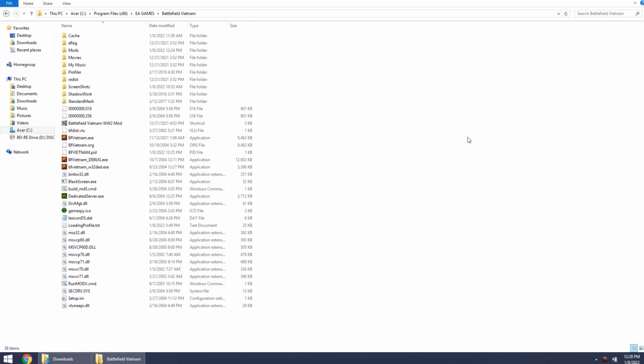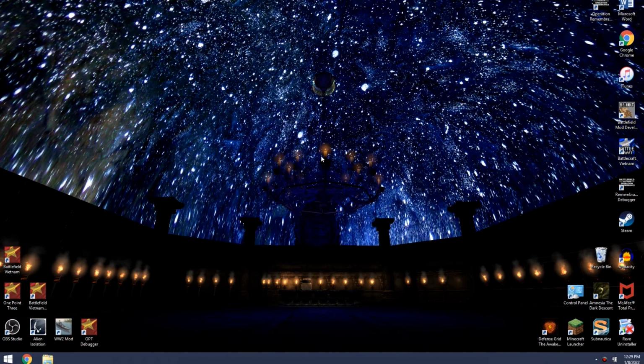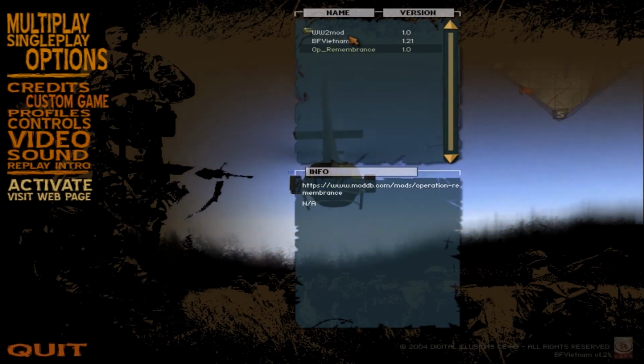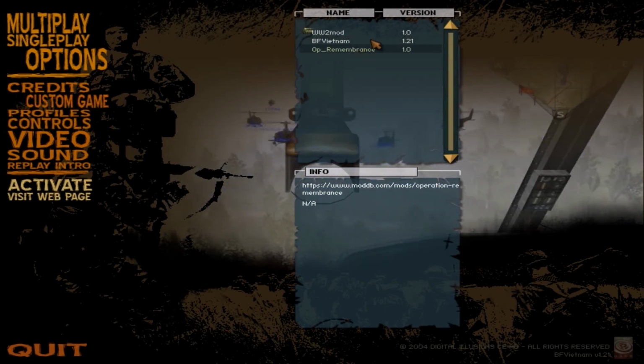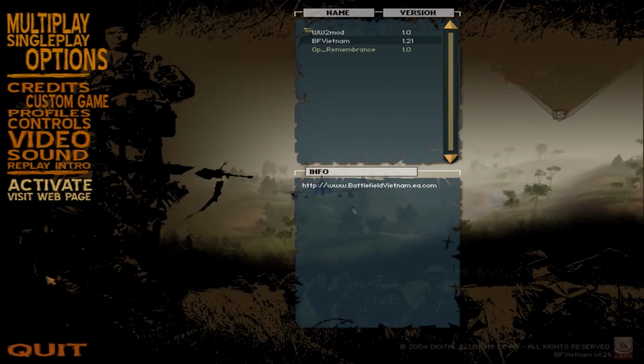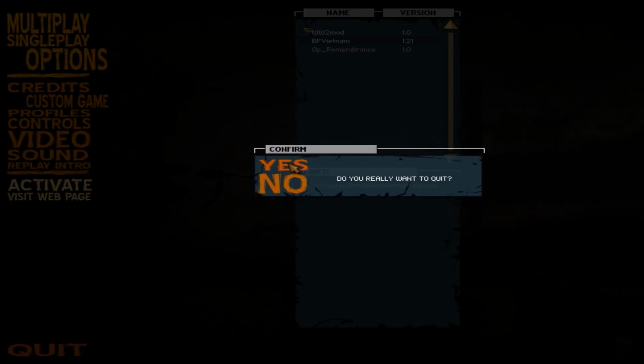One thing that I should add is that once you use the No-CD patch and server fix, you'll no longer be able to go into the game and select mods from the custom game menu. So I'll show that right here. In here, you'll no longer be able to select mods from this menu. If you try to, it'll tell you, please insert CD. So that's what the shortcut on the desktop is for.